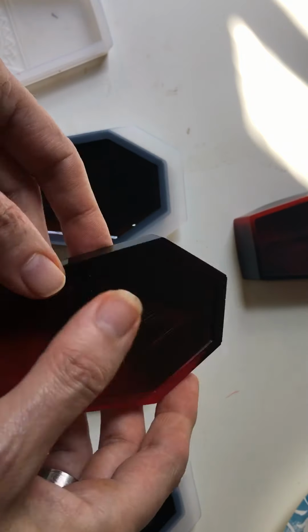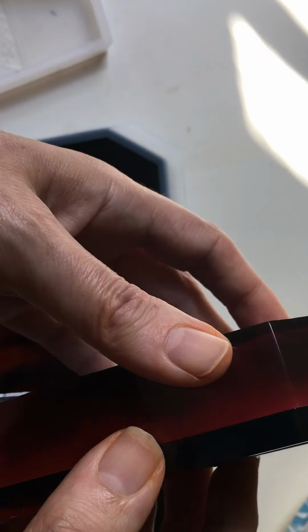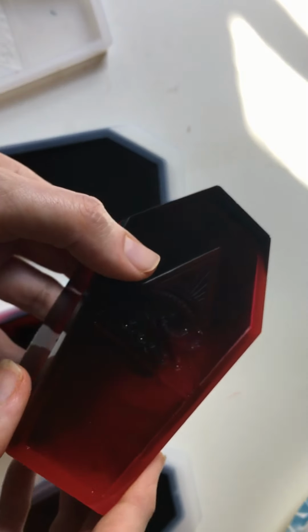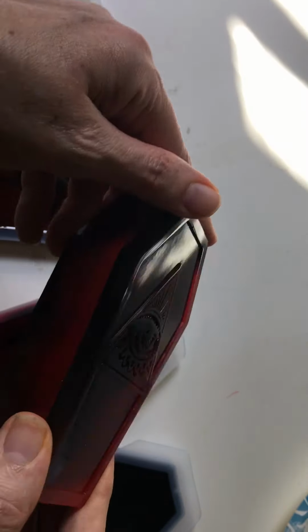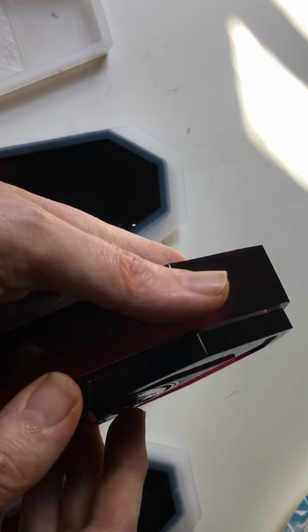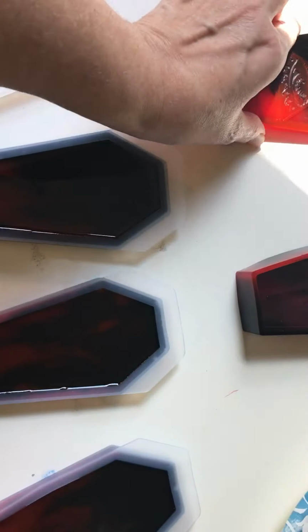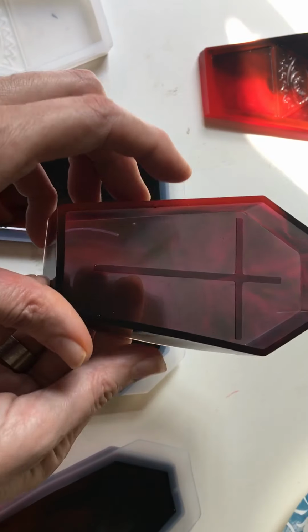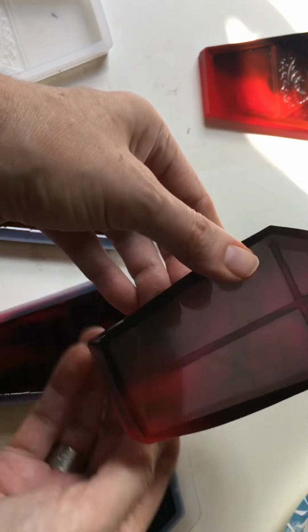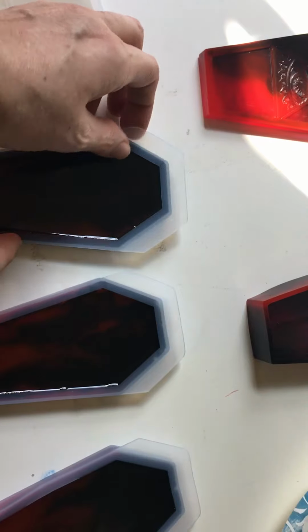Ugh. Let's see if they fit. Unfortunately, this right here gets a bit thick because it's a very thin mold.